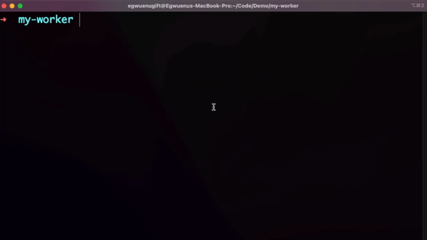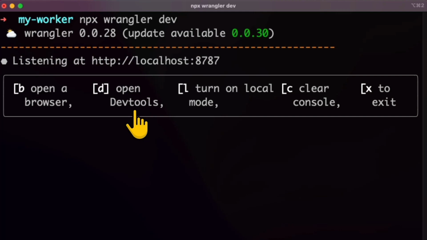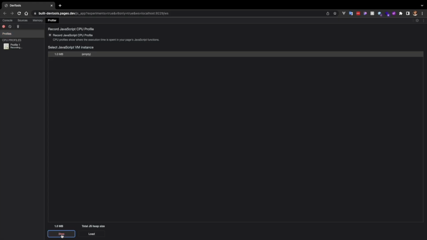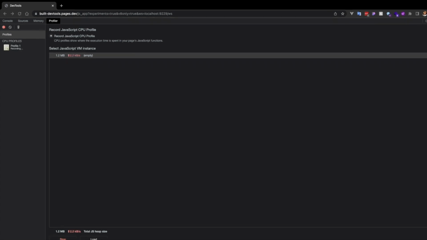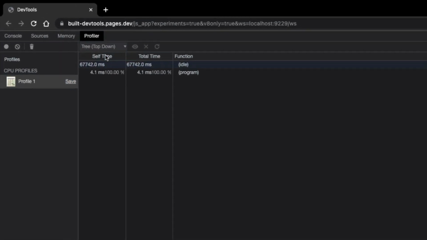We've made this experience more intuitive for our users. Now, you don't need to pass in any flag to run the debugger. You can start the debugger by hitting the D hotkey directly from the terminal, and the debugger will instantly pop up in your browser. And by buffering the messages before you even start your DevTools, you don't lose any logs or messages in your debugger.